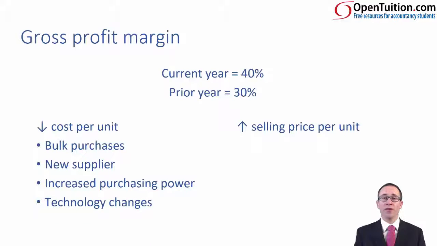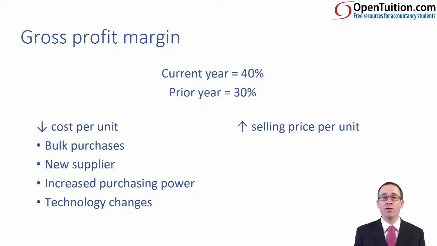Other reasons why the cost per unit may have gone down, it could be a learning effect. Maybe you've automated the production line, you've got some other technology changes which have resulted in efficiency savings, and those efficiency savings in production have reduced your cost per unit. Okay, any of those you need to keep an eye out for, don't you, within any objective test question. These questions I think are going to be quite tricky because they're likely to be those select all questions and get you to select all out of 5 or 6 possible options the reasons why a ratio may have potentially moved. So it's really going to encourage you to try and think around the issue at hand and the specifics given in that small little bit of information in the question.